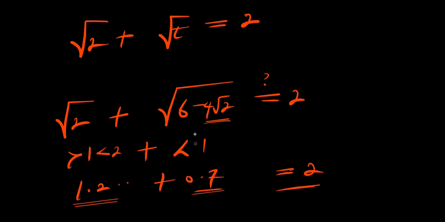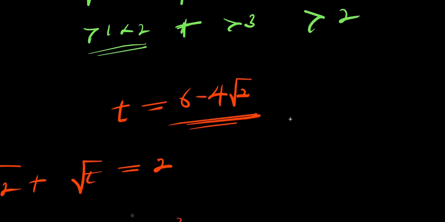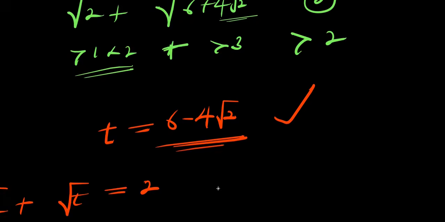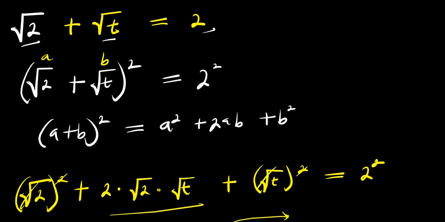So this is the closest answer because 6 minus 4 root 2 is less than 1. Square root of 2 is about 1.4. So this is about 1.6, 0.6 also. If you make use of your calculator, you definitely have 2 from this. So this becomes the answer based on what we have done, 6 minus 4 root 2. So that is the solution, and that is what we are going to take. So we take that one as our solution, 6 minus 4 root 2. So that is it. Thank you and goodbye.